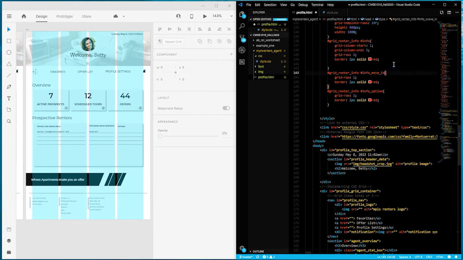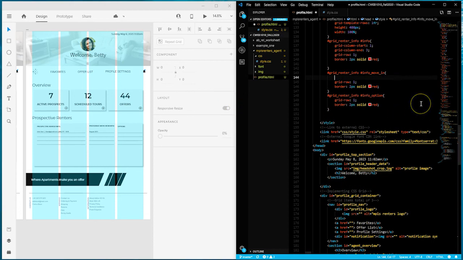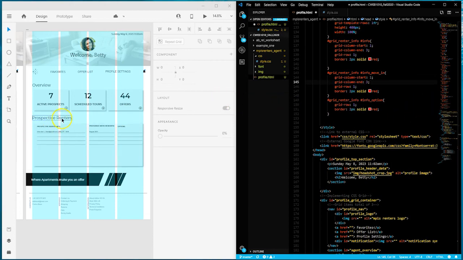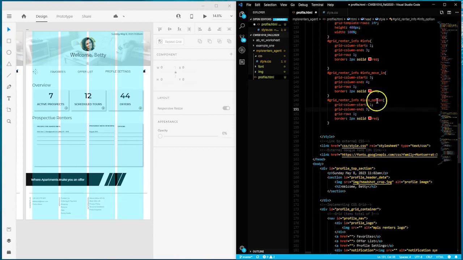We'll do the same thing for our second one, which is going to be the preferred move in. Our grid column start is going to be line number 3, and then it'll end on 4. And then we'll do the same thing here for our last one. It'll start on 4, and it'll end, we could essentially say -1, which is the last line within our grid. And I'm going to just quickly change the colors here. I'll just call this one blue, and I'll just call this one green so we can actually see it.